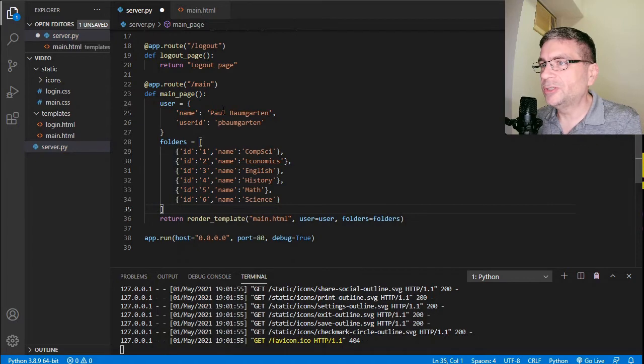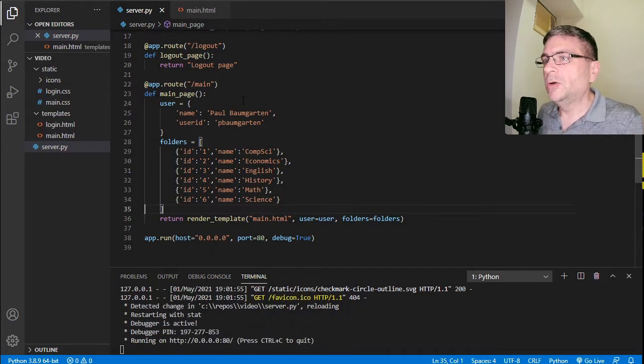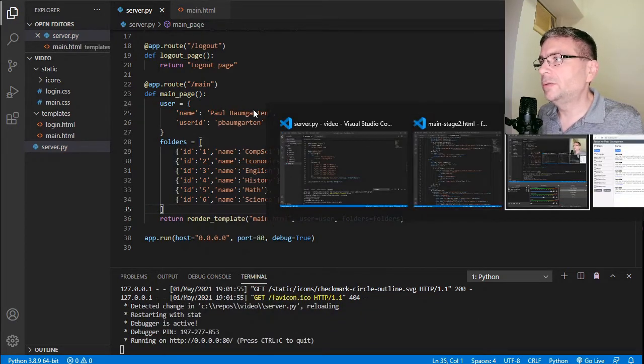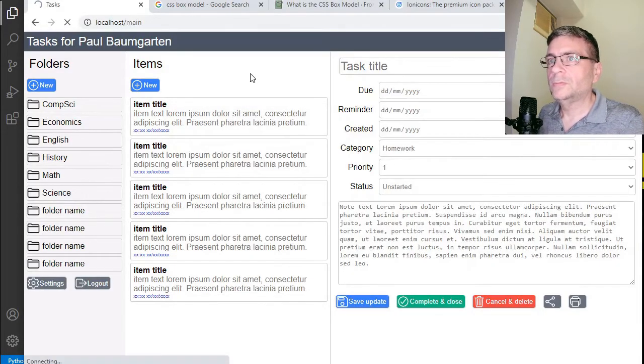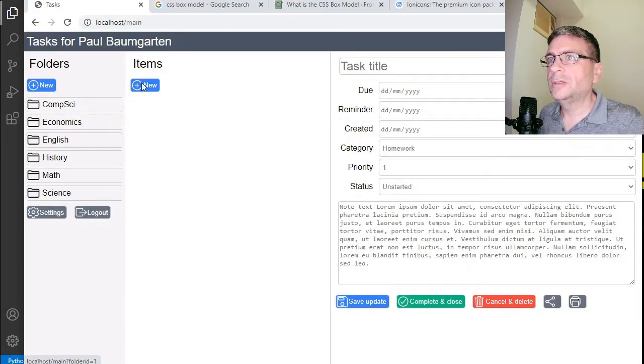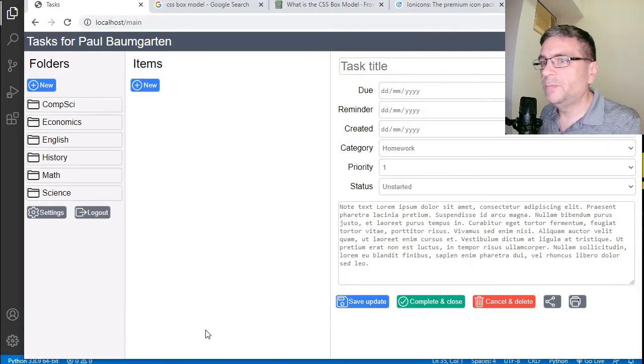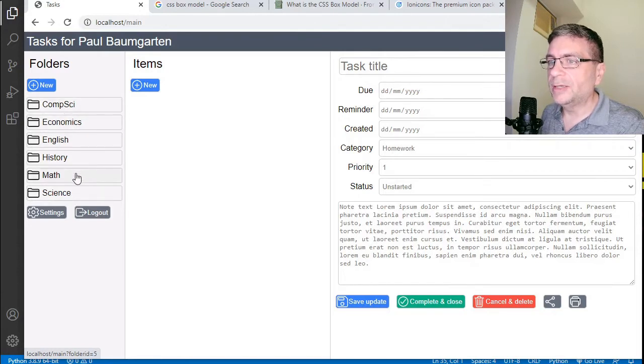I wonder how long this project's going to take me entirely to make this video. Alright, let's see if that's working. Okay, that works. And that one's not, because I haven't given it task information. Now, if you notice down the bottom here, when I hover over my folders, you'll see there that it says localhost main, question mark folder ID equals, and that it changes as I move up and down. So there's that folder ID being properly rendered.